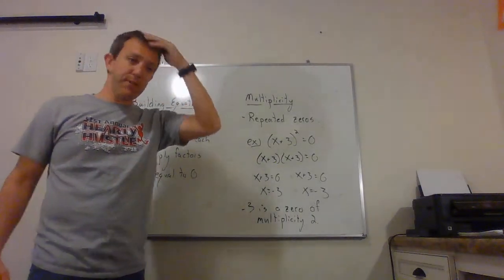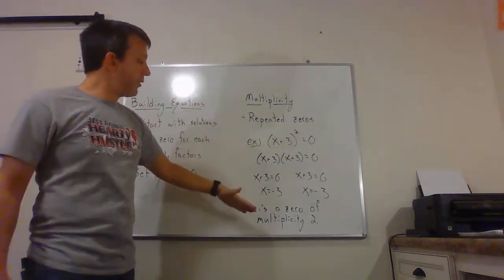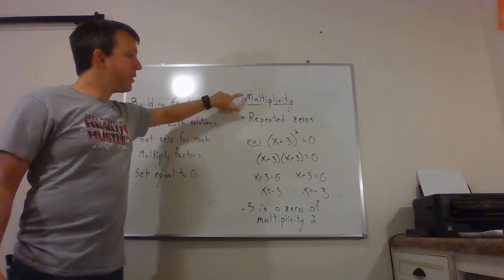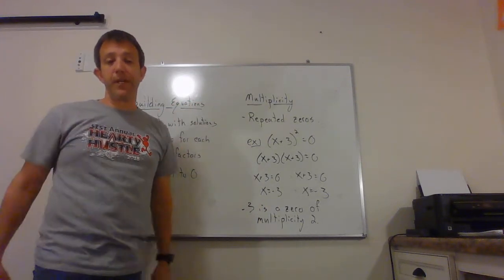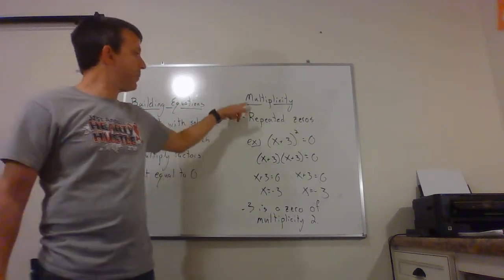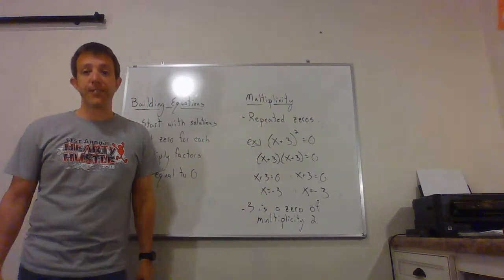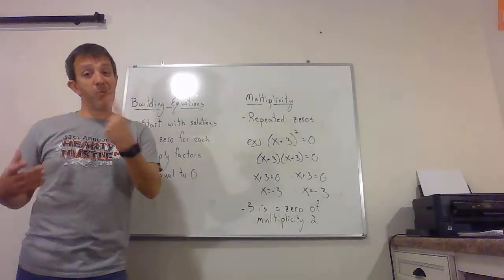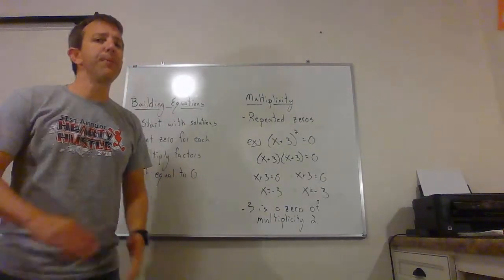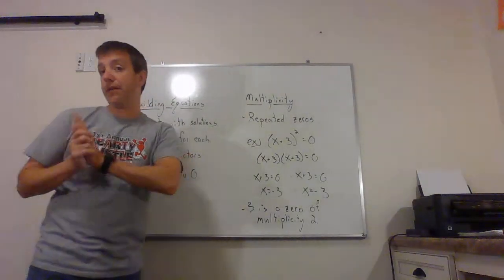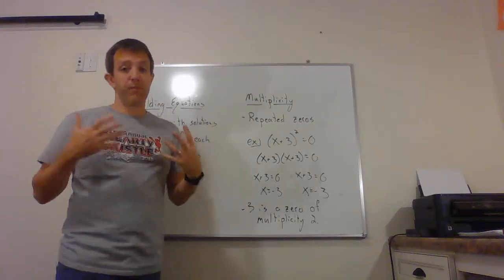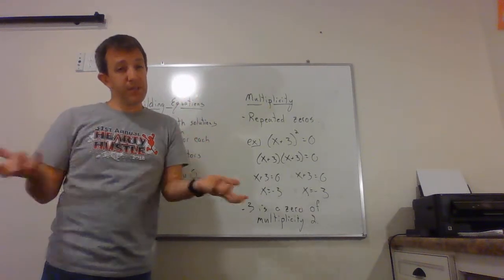All right, so I'll talk through some of this a little bit more when we get into the examples. But before we do, I have one other thing I need to talk about. And it's this thing called multiplicity, because it comes into play here a little bit. Multiplicity basically means that you have repeated zeros. Zeros that happen more than once in an equation. And that's a little bit weird, and so I guess it's a bit of a philosophical question. Can you really have more than one of the same zero?